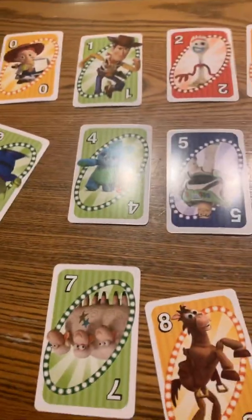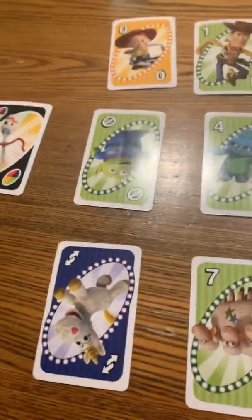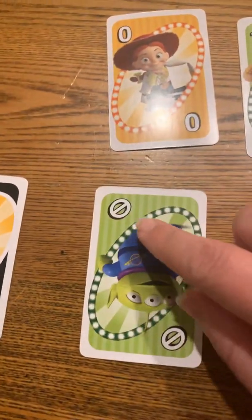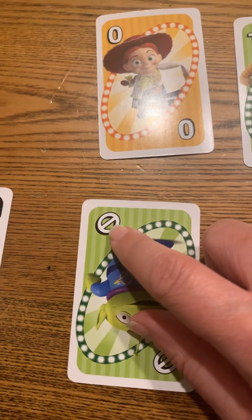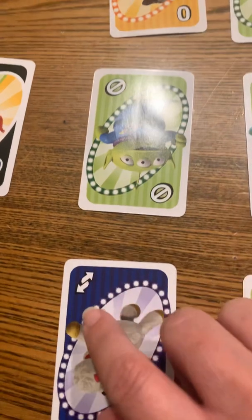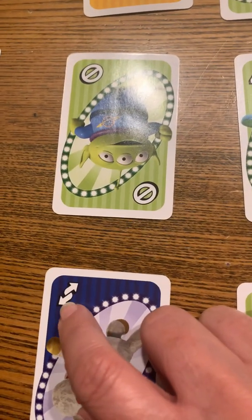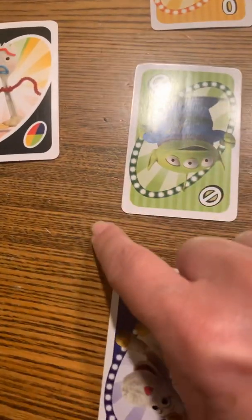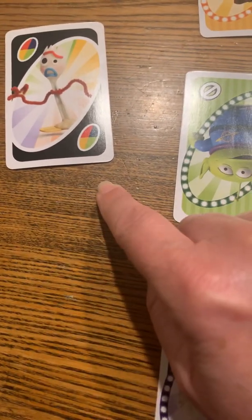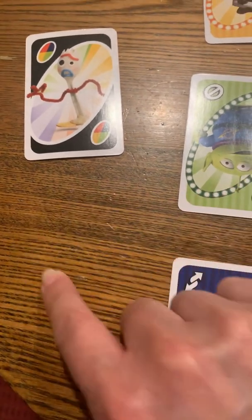Okay, so I also want to share with you some cards that are probably not in the deck that I made for you, but you might see them in the deck if you have your own Uno deck at home. So this is called a skip. That means you skip one of the players that's sitting next to you. And then these arrows right here are reverse, meaning if we're going in a clockwise direction, you guys know about clockwise, right? This is a clockwise direction. If we reverse it, we're going to go in a counterclockwise direction, meaning backward, okay?